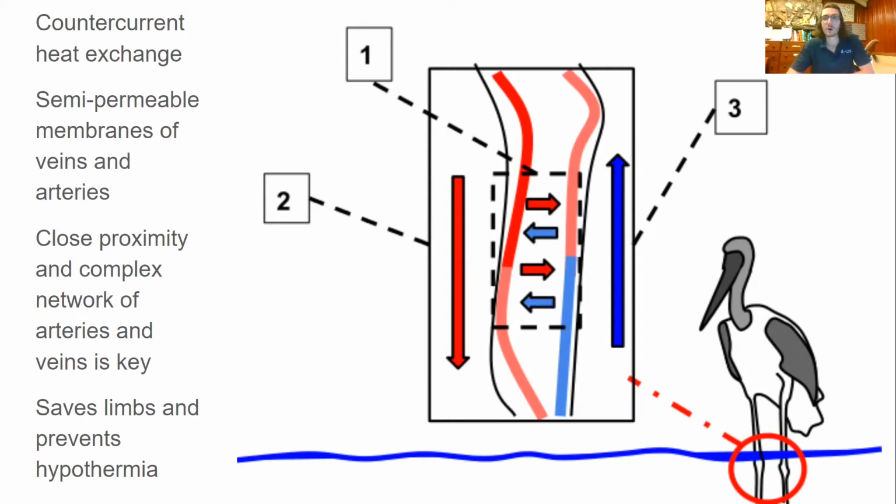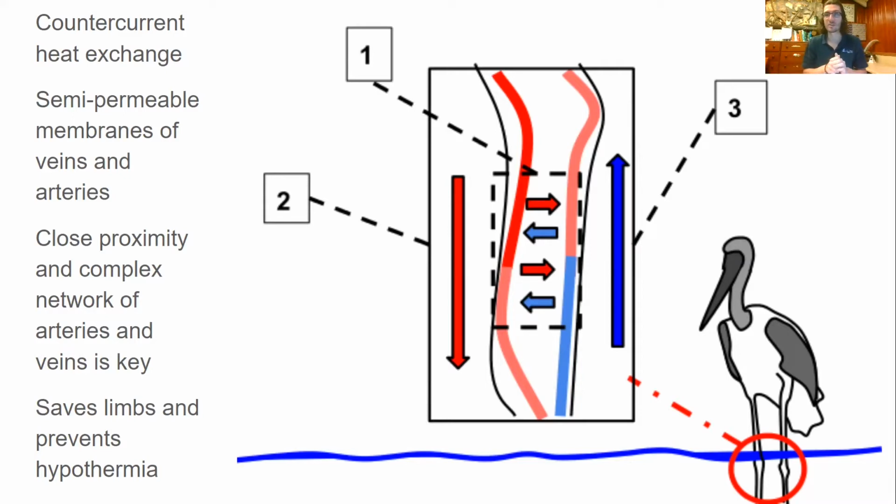But what will happen is they will transfer heat among them so that there's not an extreme, so that the foot doesn't ever get too cold. On the opposite end of the spectrum, they don't want blood that's cooled down in the foot running straight back up into their core, because that's really going to cool the core down. The whole idea of these complex networks is to prevent the direct movement of hot blood that's going to go straight to the foot and just be lost across the surfaces of the foot to the environment. So they'd lose a lot of heat that way.